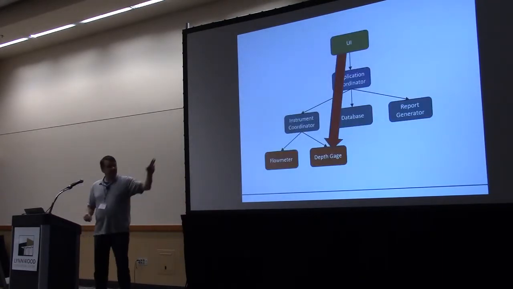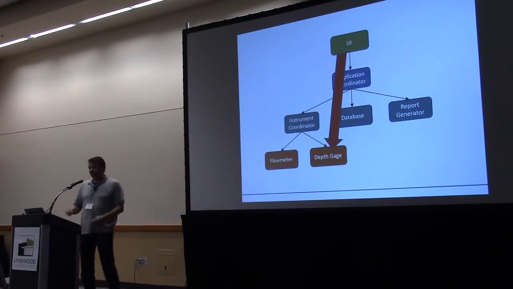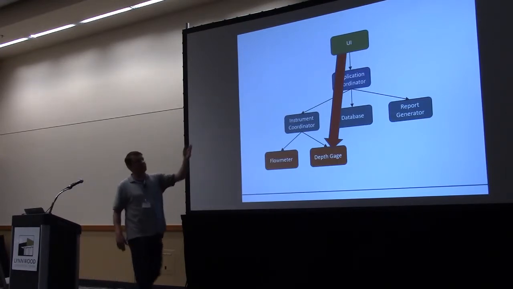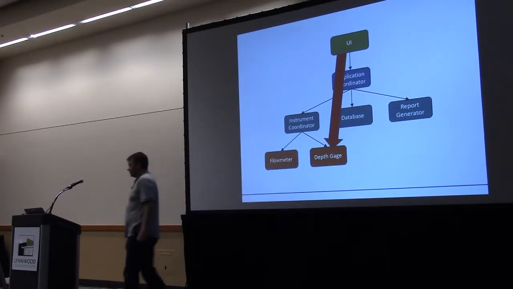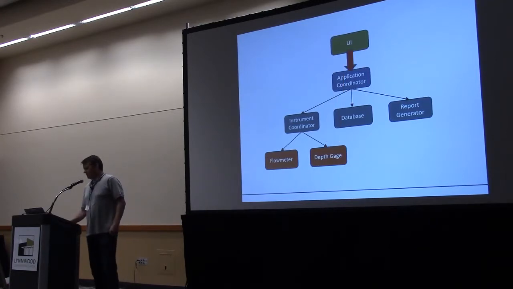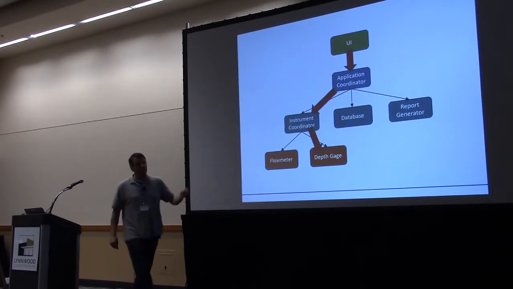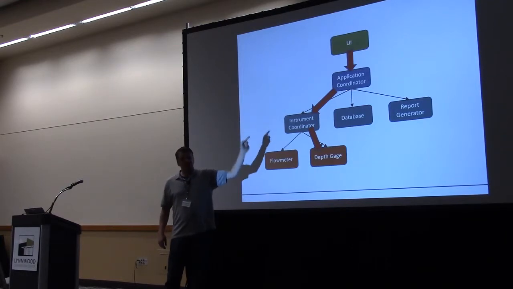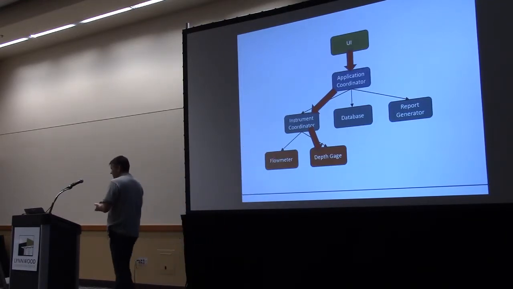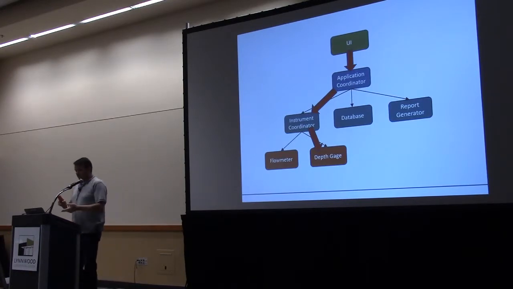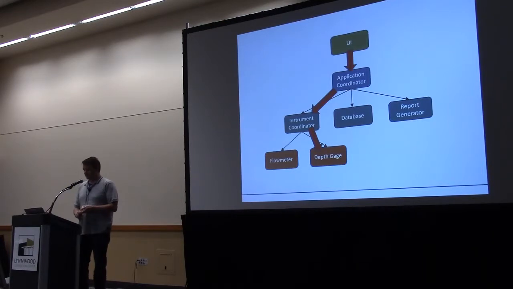So back at the beginning, when I said our UI needs to have that information, the first example was reaching through all these layers to get the depth gauge object and then getting that information. Instead, what we're doing is we made multiple steps through. We're getting the same information, but we made it, some will say, more complicated.